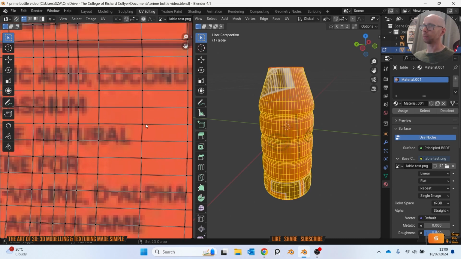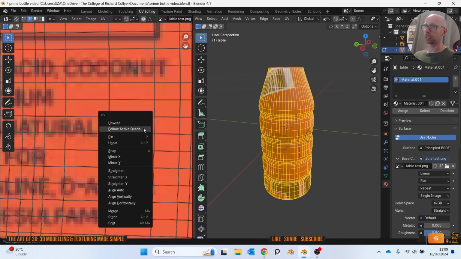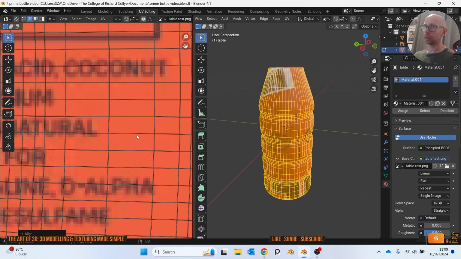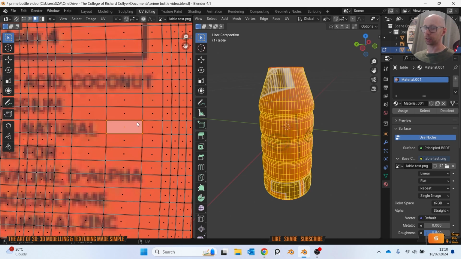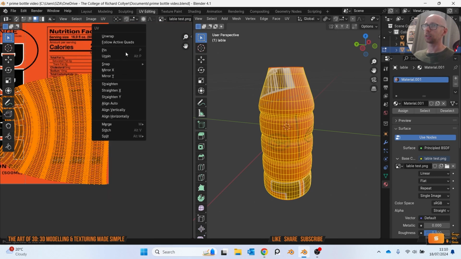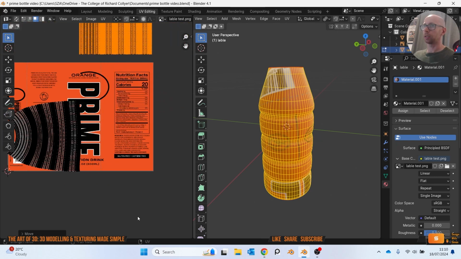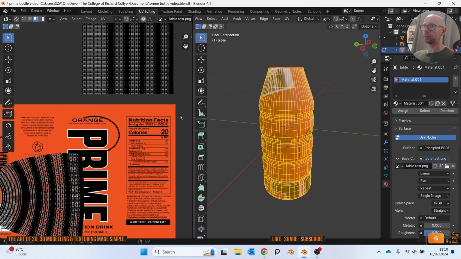So we're just going to zoom in. I'm going to take one of these rectangles, and go into edge mode by pressing 2. I'm going to grab it, right click, auto align, right click, auto align, just grab all 4 sides of this particular rectangle. Then if I go to 3, I can just select that rectangle and do Control L to select it all. Then right click and then follow active quad. And you see now I'm going to move it over here. It's completely straightened out, which is what we want.